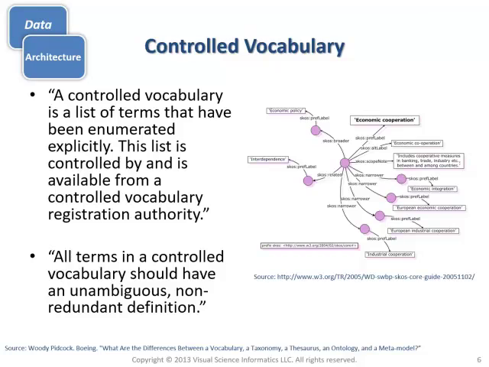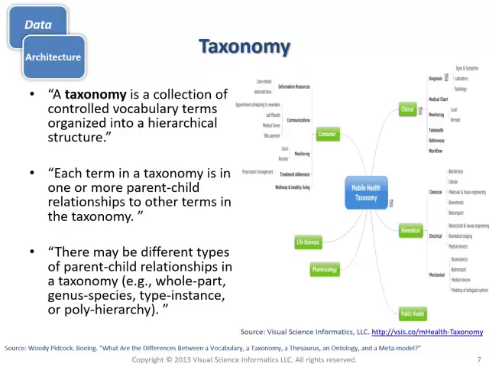Well, imagine a thesaurus not as a simple hierarchy, but with more complex relationships between terms. It's not just about parent-child categories, but also about linking related terms together. So it's like a web of interconnected concepts instead of a strict tree structure. Exactly. And this can be super useful for discovering information you might not have found otherwise. Like when you search for something online and get those suggestions for related terms. Oh, right. So the search engine is basically anticipating what else I might be interested in, even if I didn't think of it myself. Exactly. The thesaurus is helping you broaden your search and discover those hidden connections between concepts. Pretty neat, huh? That is really cool.